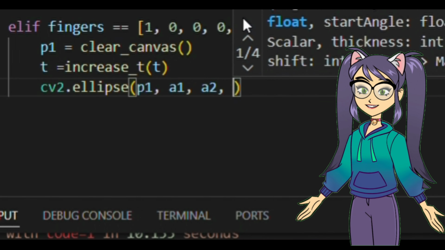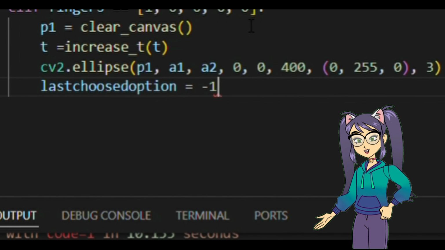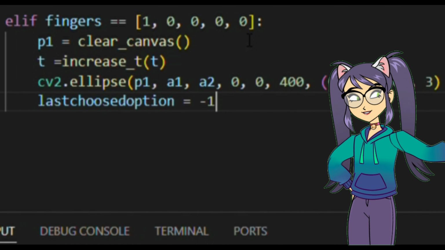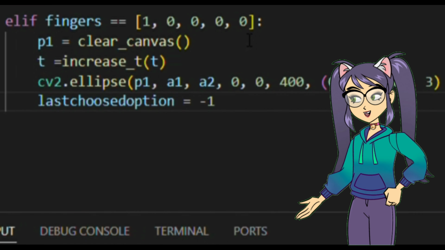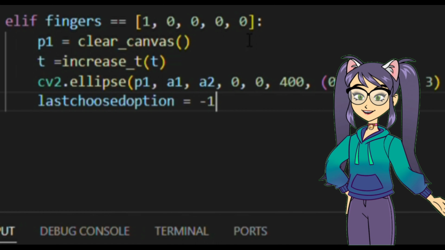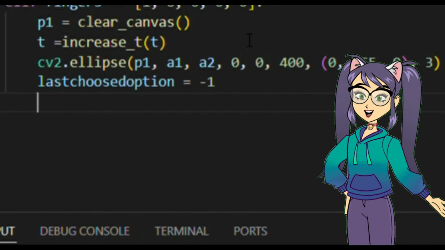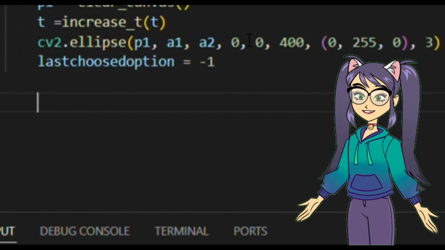We clear the screen and reload the menu background so it is clean. We increase the variable t, which is for the animation of drawing the ellipse line around the food. We draw a green ellipse around the food. We set the angle to 400 so the ellipse is completely drawn and a full green line forms around the food, meaning the animation is finished.